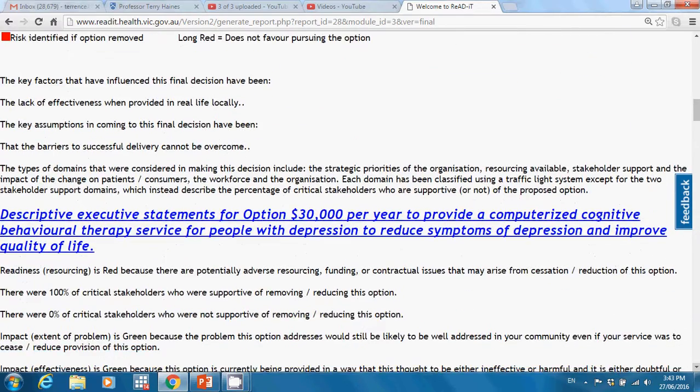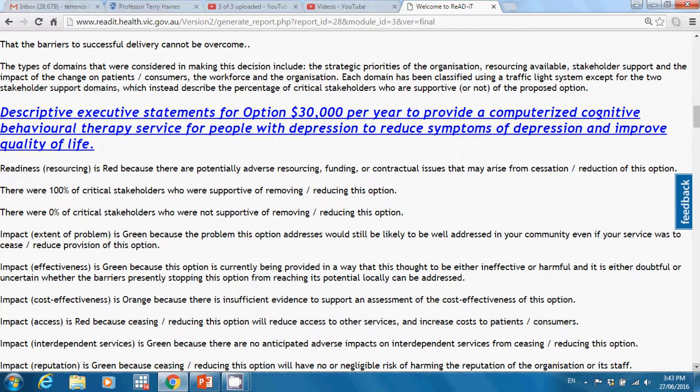Following on from this, we have a set of descriptive statements for each of those domain areas for that particular option. So here we have readiness. Resourcing is red because there are potentially adverse resourcing, funding or contractual issues that may arise from cessation or reduction of this option.